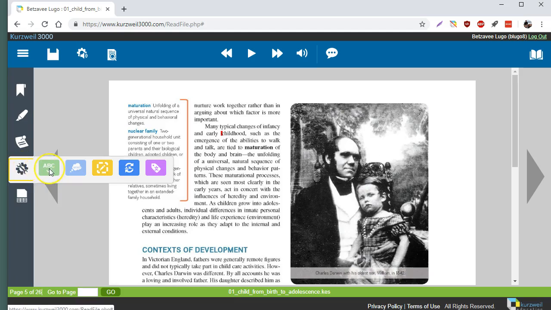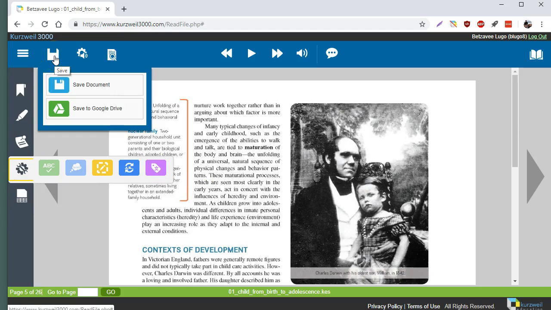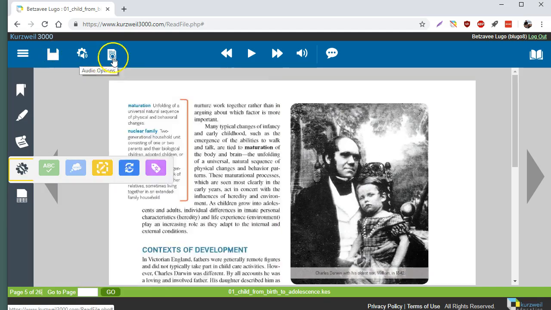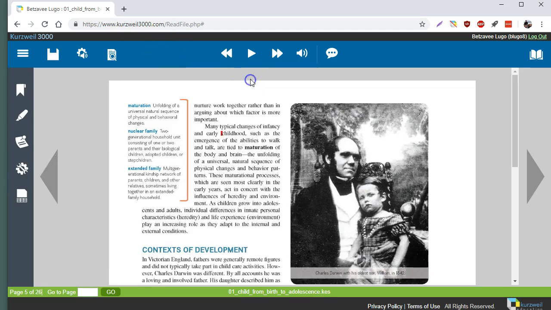So here are the tools. You have a spell check, which we probably won't be using now. I wouldn't worry too much about these yet. Column notes gets more advanced. And you can save the document. Now, these are all in what is called your universal library, which is cloud-based, it's somewhere on the web where your documents are saved. So that's a quick introduction, how to get in and how to read your document on the web.